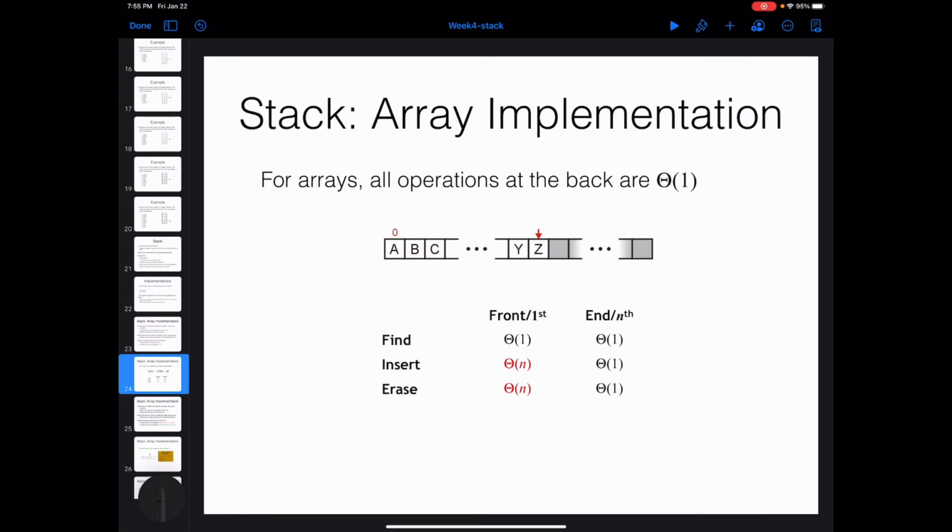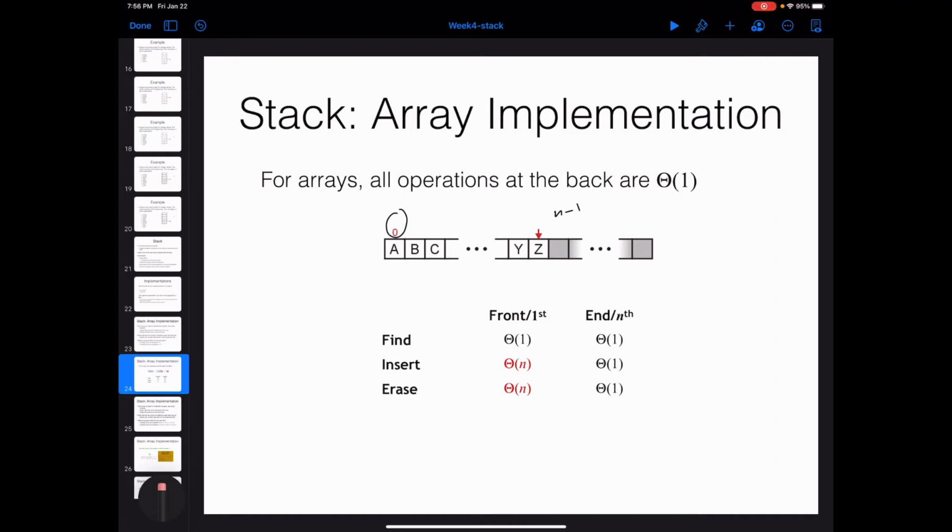So by just reviewing that table of time complexity we discussed last week, about the time complexity of adding or removing an item from index 0, the beginning of an array, or from the end of the array, which is index n minus 1, you will see that, of course, adding or removing from the end of the array is going to be more efficient, because here you don't need to shift anything.